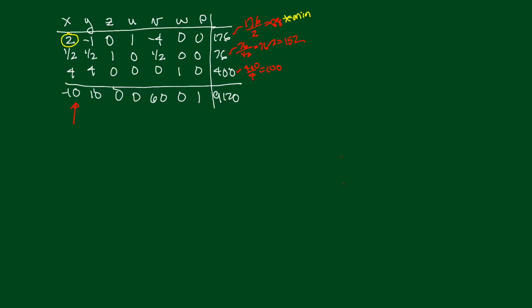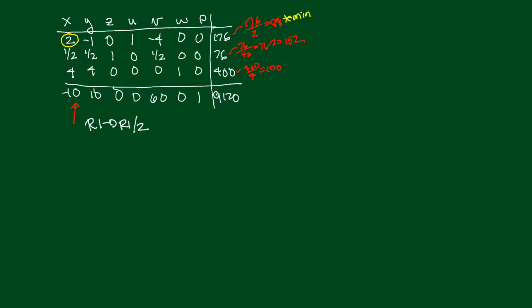So we know how this goes. We're not going to do it this time. You know how to pivot. You turn this into a 1. So what would you write here? Row 1 is going to become the current row 1 divided by 2. That gets you a 1. Then you use that 1 with row 2, get a 0, row 3, get a 0, row 4, and get a 0. That'll give you your next tableau.